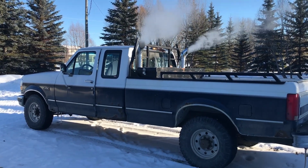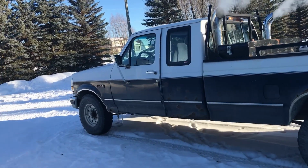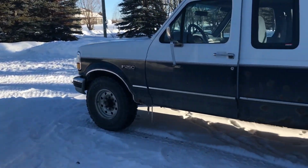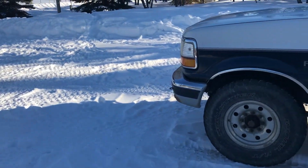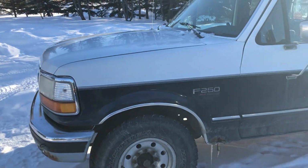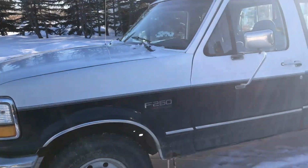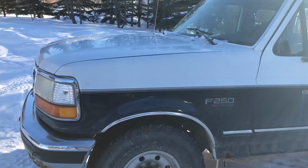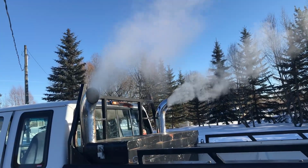I think this truck knows its time is coming up. It wouldn't start just now. Well, it wouldn't start a few days ago. I figured it was just too cold, but then today, plenty warm outside, and turned the key and really nothing happened. Just a little flicker, but no power to anything. I checked the battery, it's still at 12 volts, so electrical issue. And I don't know, I was just about ready to give up, and all of a sudden it had power. It just came to life and fired up, so I don't know what that could be. Still runs good. Sounds good with these stacks.